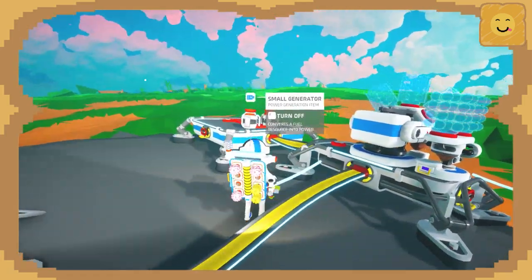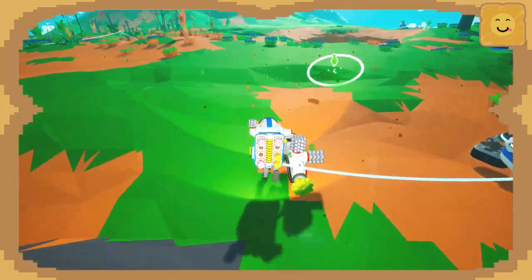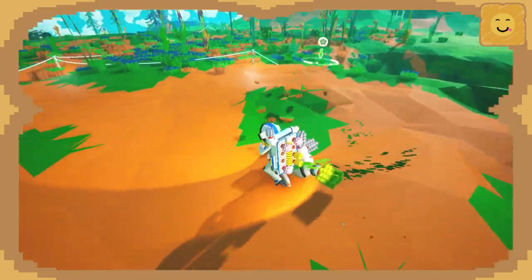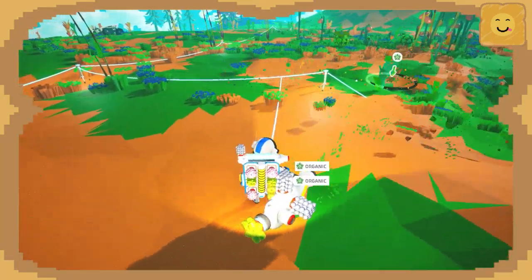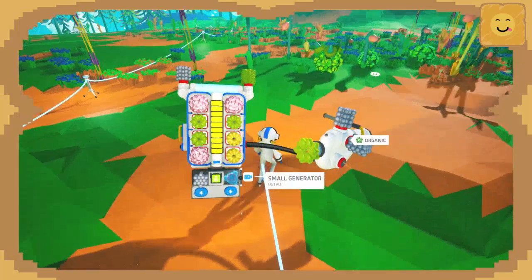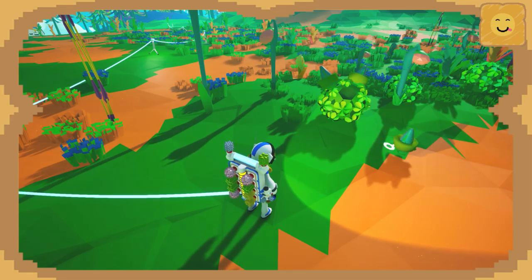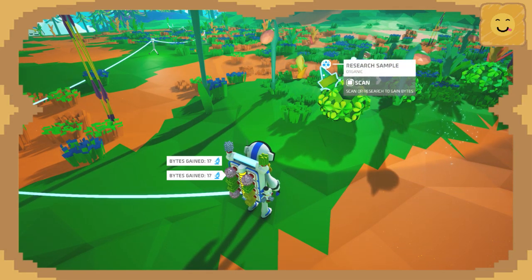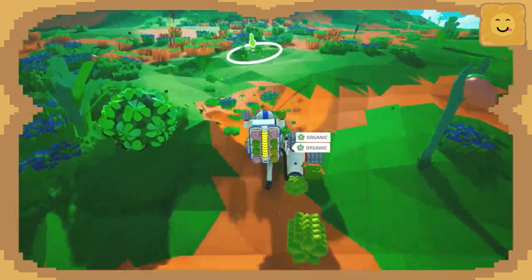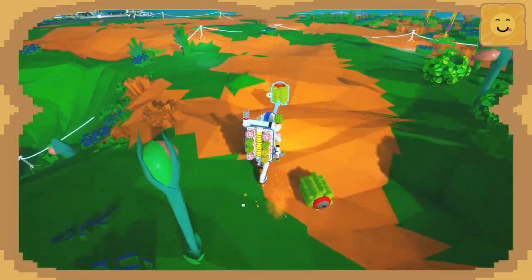I don't have any more organics, do I? I've got one. There's plenty out here. Ooh, there's a couple plants here with research samples. So it looks like there's a couple different kinds of bushes that have them, but the big ones are the ones that I need to keep alive. Oh, I'm running out of organic. That's not good. I need to get this home.